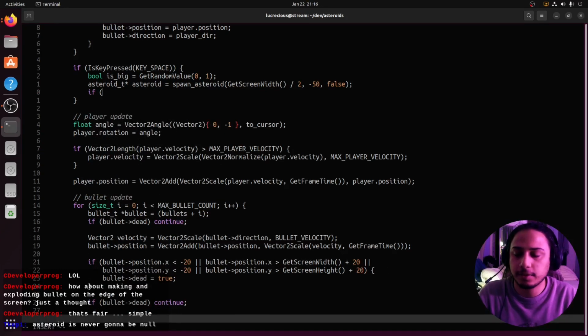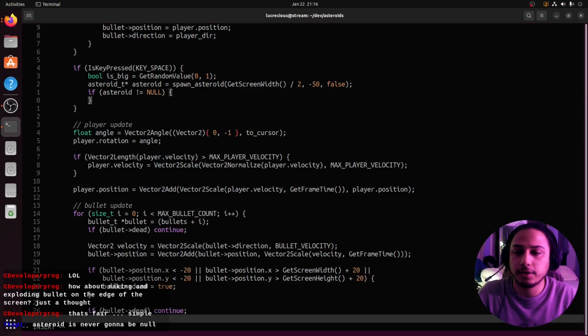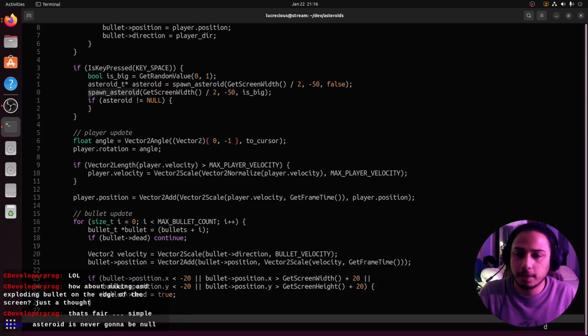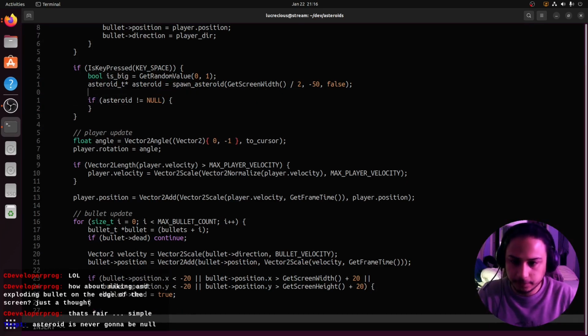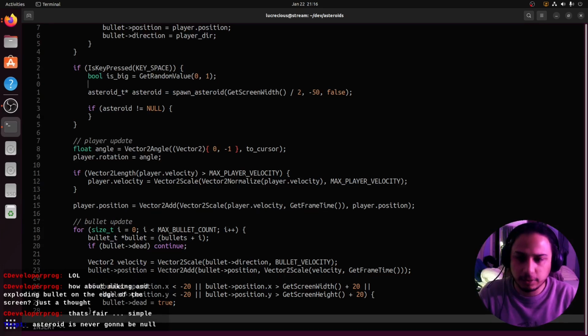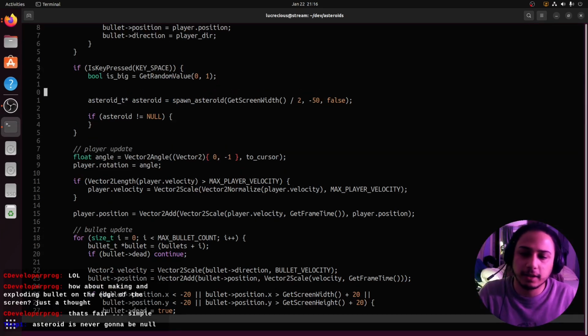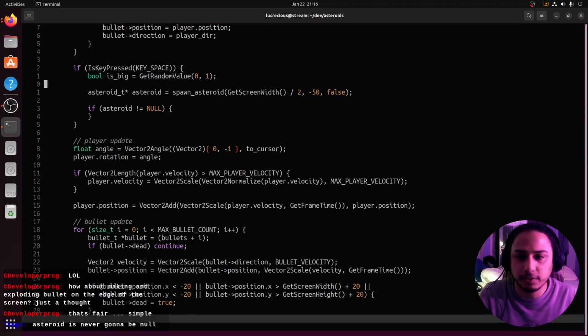And if the asteroid doesn't equal null, then we can do stuff here. Okay. So here, I guess we have to do a bunch of calculations. This is the reason why it kind of sucks putting in the position in here. It's because we have to do calculations before we even spawn it. And then it could be the case that there is no asteroid, so we do the position calculations for nothing, but it's not that big a deal.